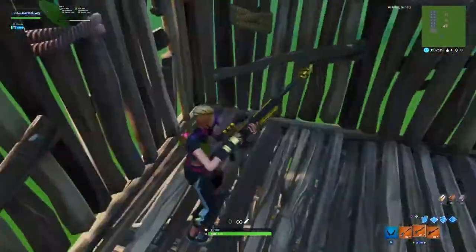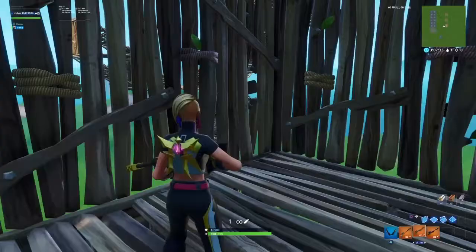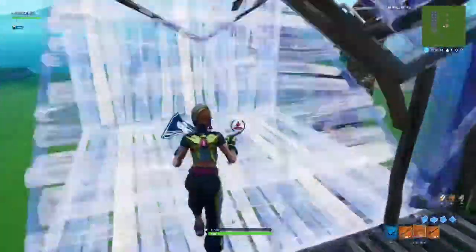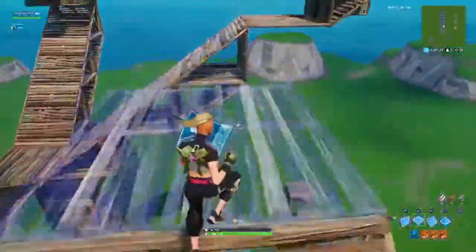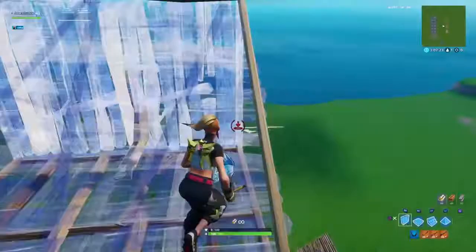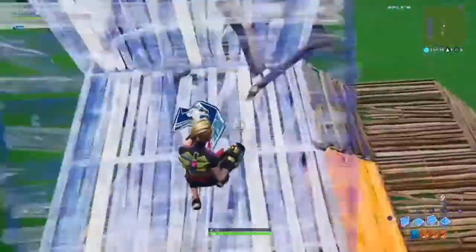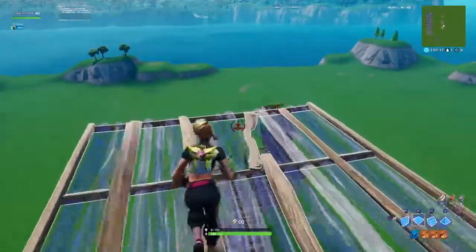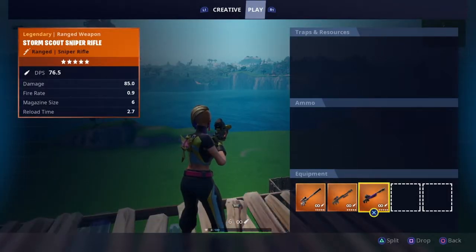And I see why. It's quite a long reload time of 4.1 seconds for one shot. It does 157 damage. So it is very good on the damage front. But it's more of the weapons that do lots of damage but really don't shoot very quickly at all. And that is what snipers are, apart from both the Storm Scout Sniper and the Semi-Sniper.